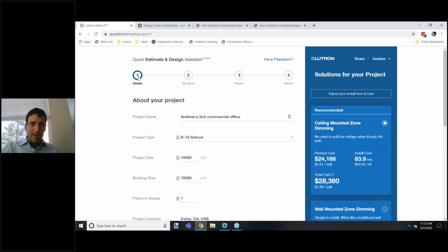So from front to back, this is the quick estimate and design tool. If you guys have any tips that you think of afterwards to help us make this better, come in here and add it there. Otherwise, let me know now. I'm happy to answer any questions that you have or interested in any feedback that you have, perhaps to make this better for the next round. It's a web tool, so updating it doesn't require us to release a new product. It's just making a new web page.